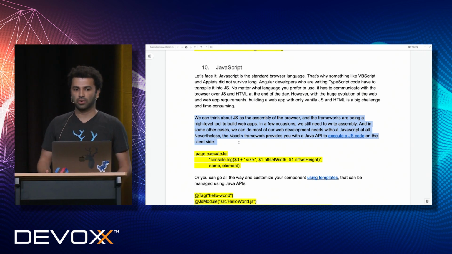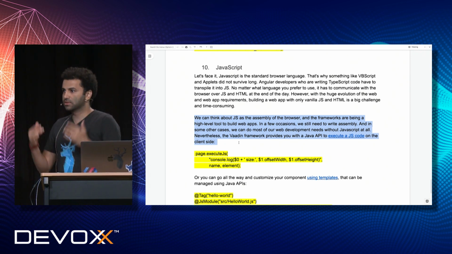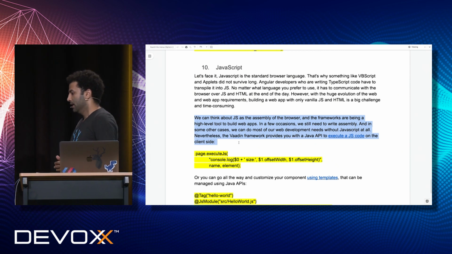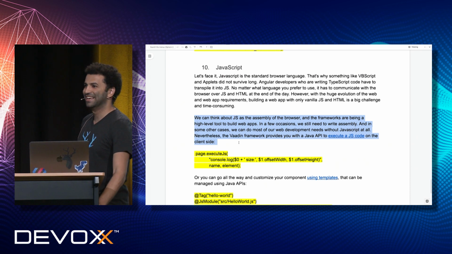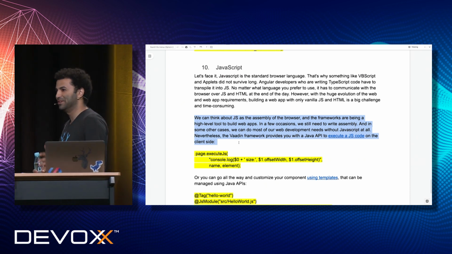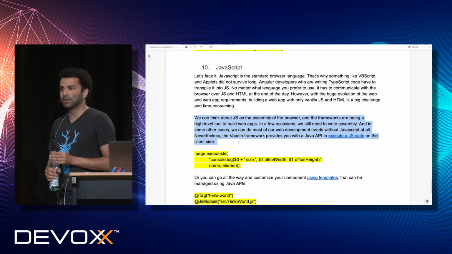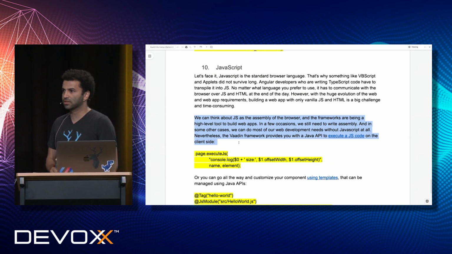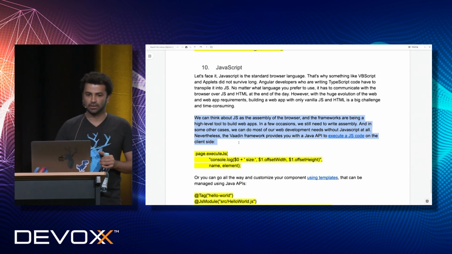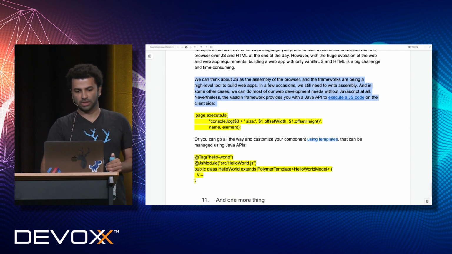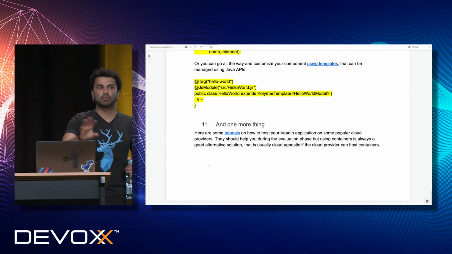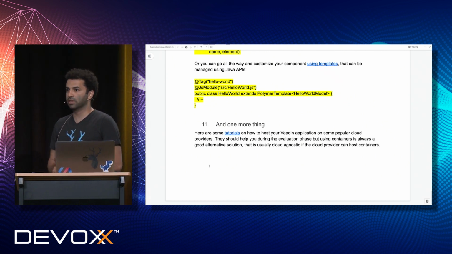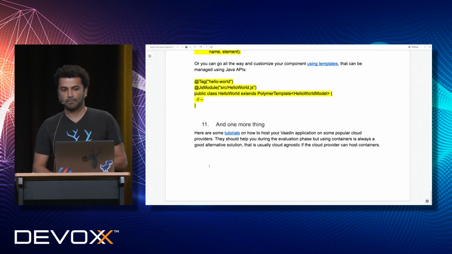And what we have been working on for many years now is to still keep everything in Java. But we promise you that you will run into corner cases where you still need JavaScript for some reason or another, and that's why we also still provide you with some JavaScript APIs to be able to handle those cases. These are the two examples that I have. And also, this document, I'm going to publish it as a blog post and make it available right after today.